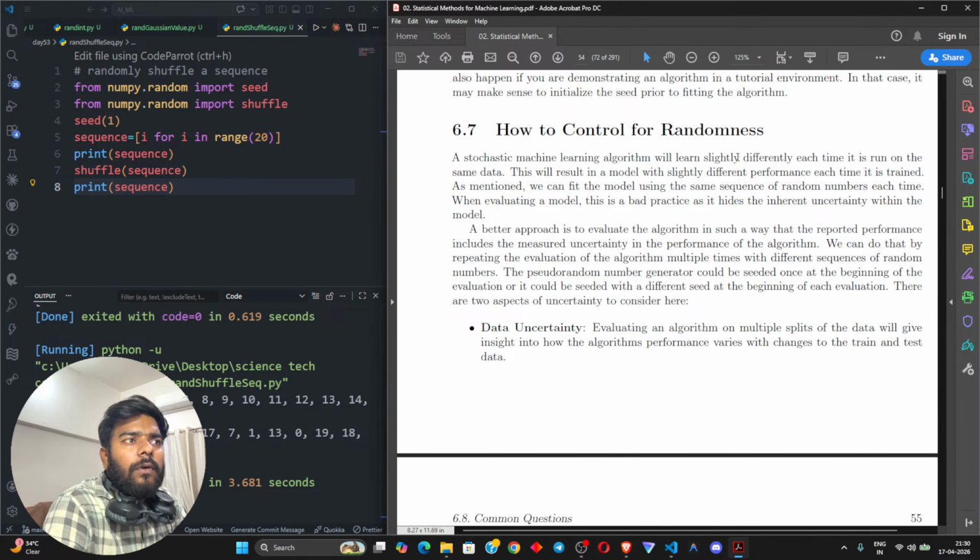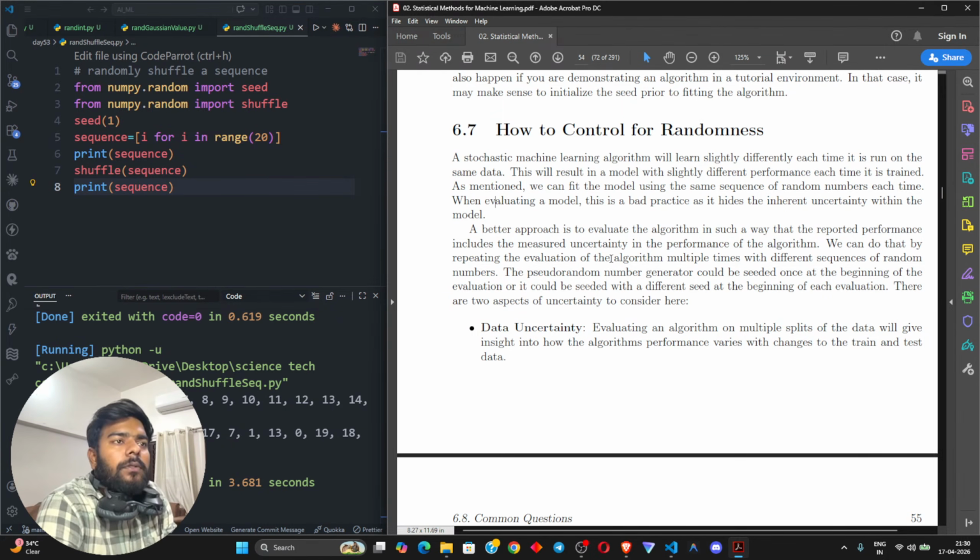How to control for randomness. With the same data, this will result in a model with slightly different performance each time it is trained, as mentioned. We can fit the model using the same sequence of random numbers each time when evaluating a model. This is bad practice as it hides the inherent uncertainty within the model.